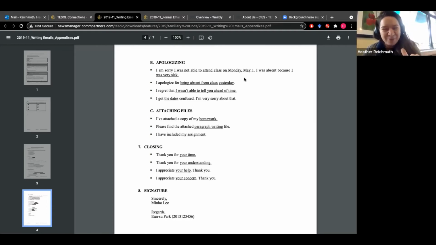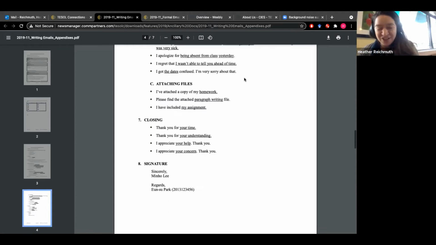Okay. And we got the point about the apologizing. And then attaching files. I think this is also important because sometimes you can miss files that are there. You might not notice it. Although I think Google's better nowadays, and a lot of the systems are better than in the past, it's still nice to alert. Also, by writing it in, you don't forget to attach it too, right? Because whenever you write, I've attached this, and then you send, usually you get a little message like, you didn't attach anything. You said you were going to attach this. Which is helpful on their end too.